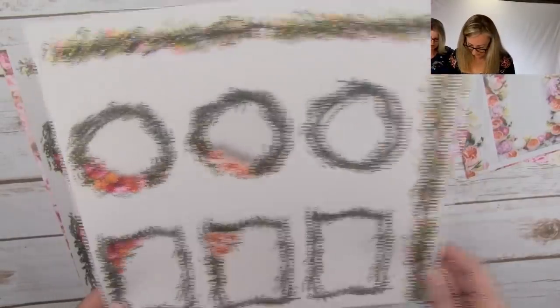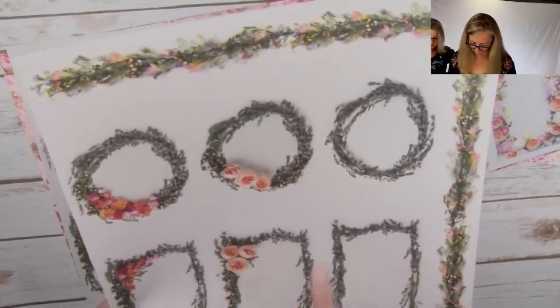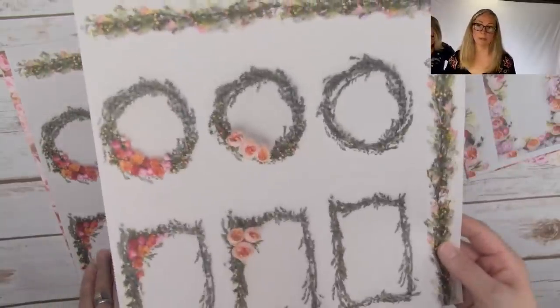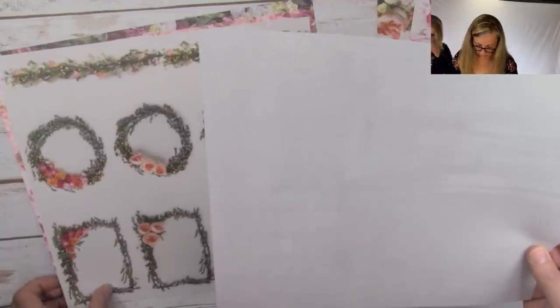Ooh, look at this. And this is a photograph. Those are photographs of all these wreaths and such. If you were a scrapbooker too, these would be cool scrapbook elements. And that kind of looks more like paint, maybe on a wall.